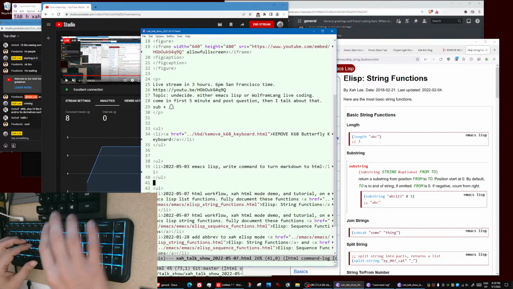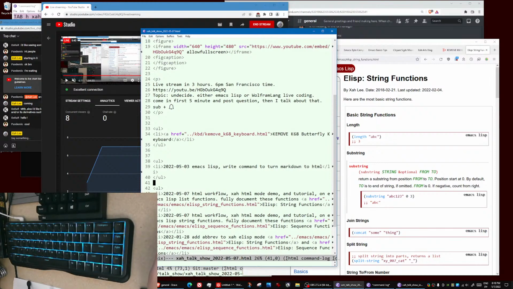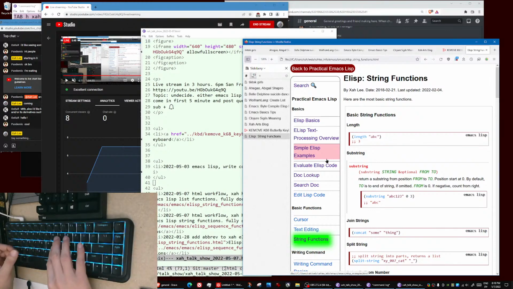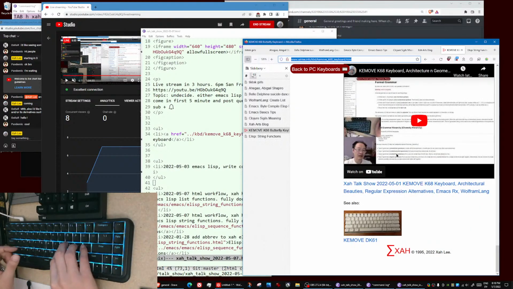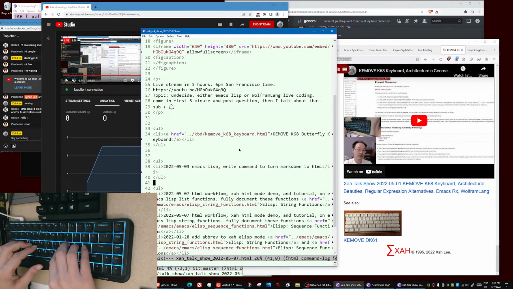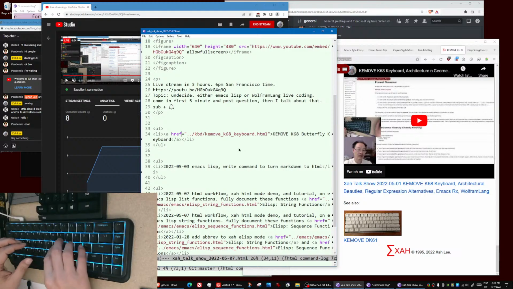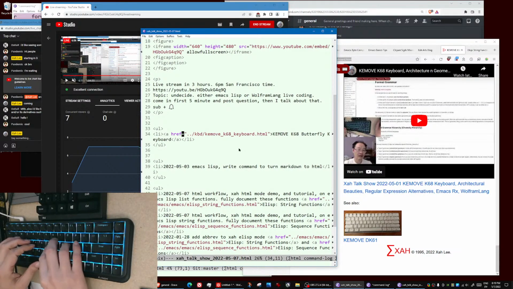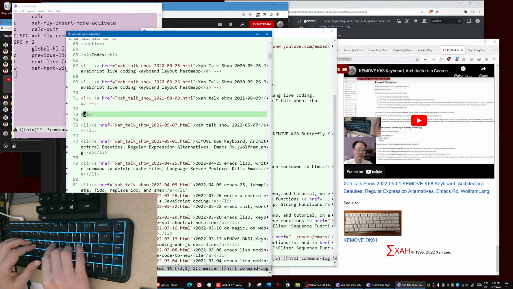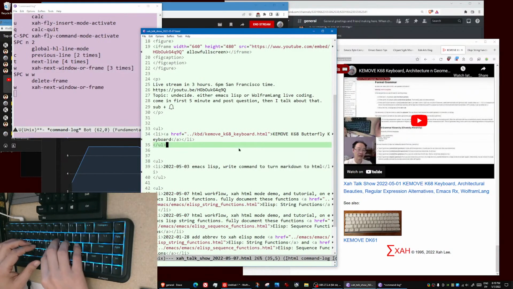So I'm using this keyboard. This is caps lock, and now I need to change the caps lock to the home key. So what you do is you copy this URL back to Emacs and put the URL there. There it is already. Okay, so now show the current. Close this window.